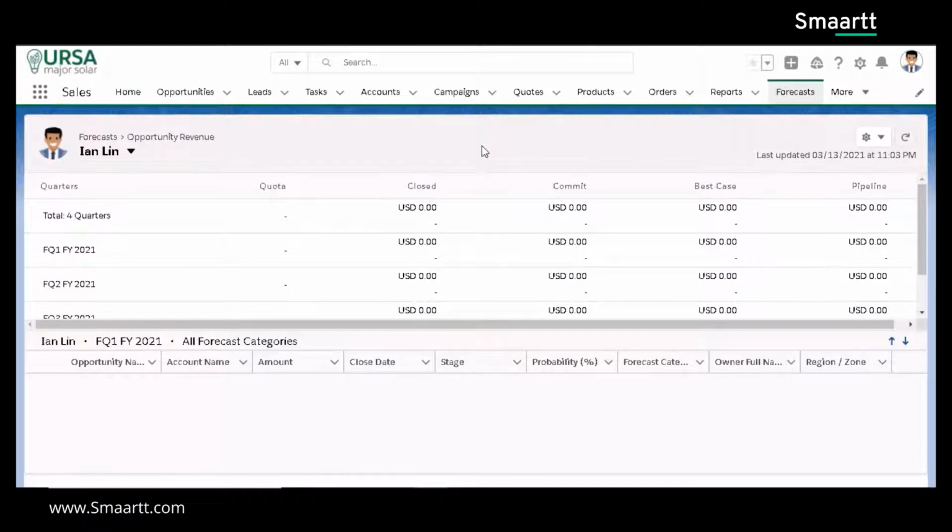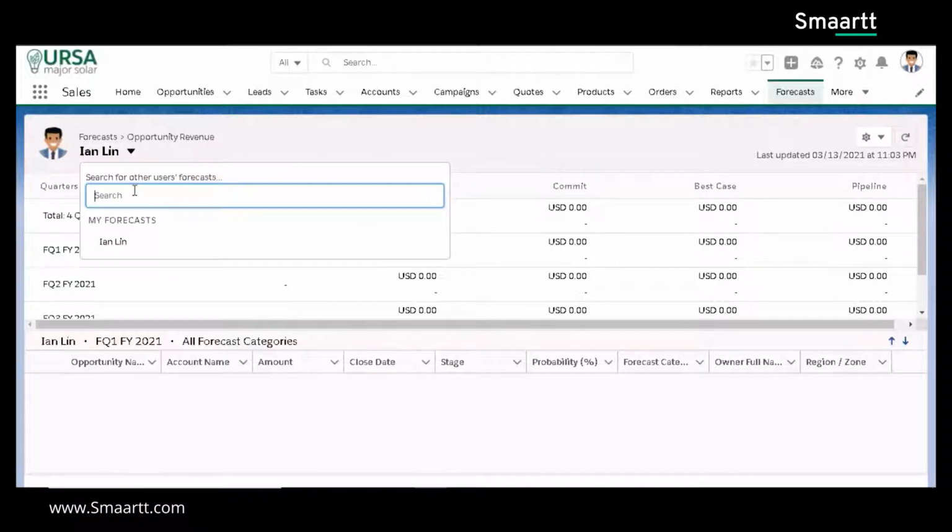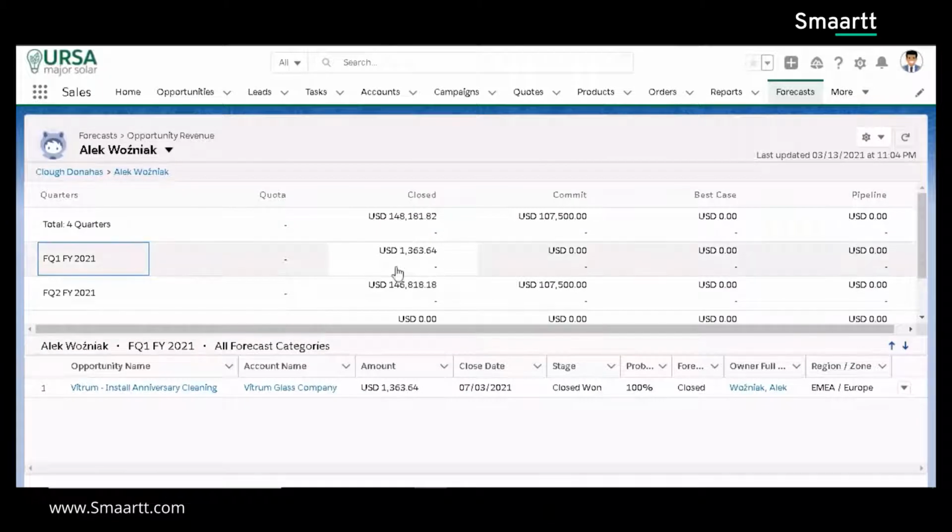So now the current login user can check his forecast and also the people who report under him. We can see the forecast figures available for this particular user who reports to the login user.